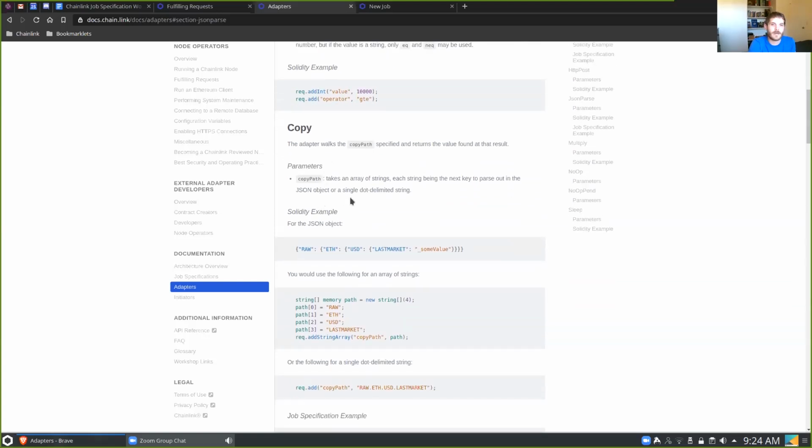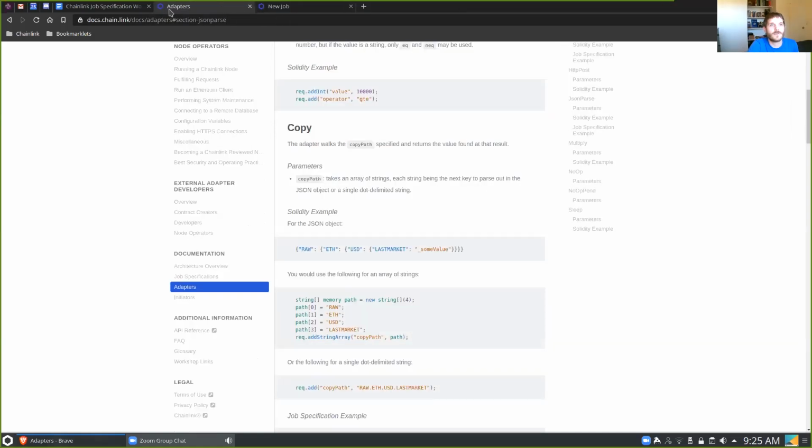But it really is important to understand this subtle difference, because it's not necessarily straightforward, and we want to understand why these two different built-in adapters exist, why the Chainlink team decided it was worthwhile to provide you with these two different capabilities. If we look at what the copy job looks for, you can see that it doesn't have all those quotation marks associated with it. It's just a JSON object. It's not a string representing a JSON object. And where the JSON parse job took this path parameter, here we're calling it copy path. We're going to see that materialize later on in the workshop.